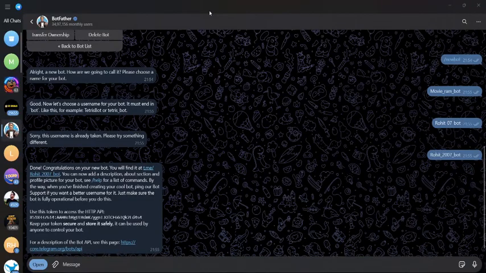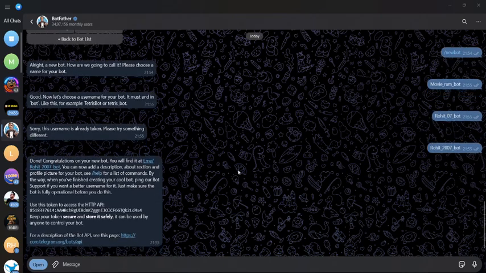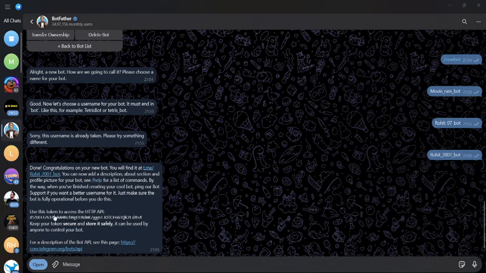I am CH Rohitra. In 301, we learned how to create a Telegram bot channel, but in 401, we are integrating the bot channel with Firestore database. For this, first we are creating a new bot, which I named movie_ram_bot, and we used a username of Rohit_2007_bot. With this, we created a chatbot. Now it has provided us an API key, which is this. Now we keep this token secure and store it safely.